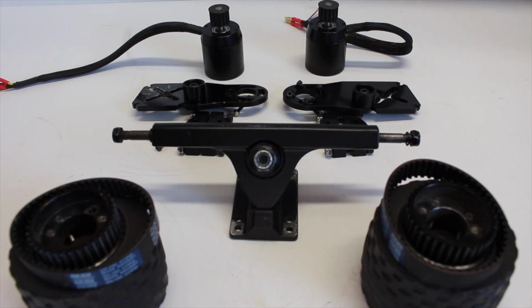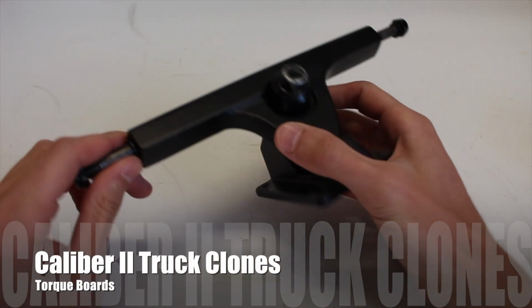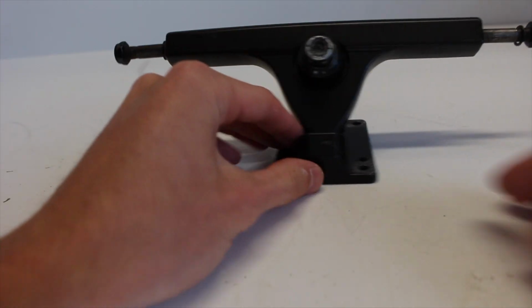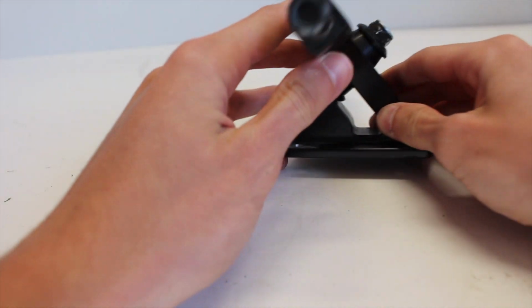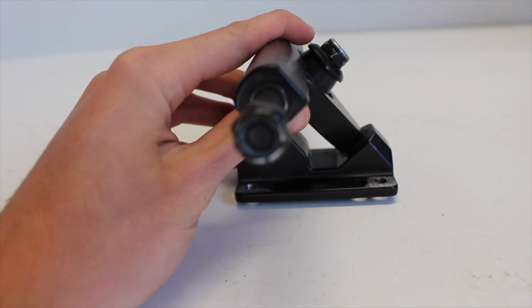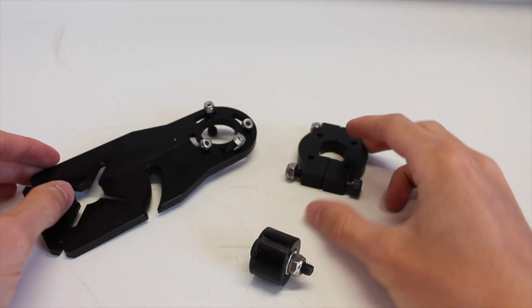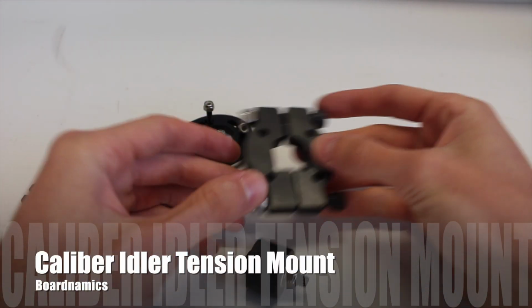The first thing that we have are these trucks, which are Caliber 2 truck clones. We got these from DIY Electric Skateboards or Torque Boards. It's crucial that you use either Caliber 2 trucks or Caliber truck clones because of the D shape that they have on their hanger, enabling them to fit with your specific motor mount, which we have here is the Boardnamics idler tensioner Caliber 2 truck motor mount.